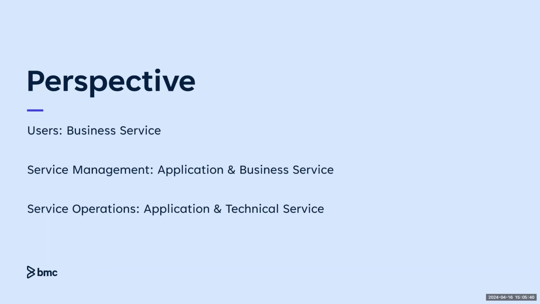From a service management perspective, we maybe are thinking more around change management, impact management, risk to service if something is changed or planned for change in the future. And so for those people, we'd probably be looking at the application and the parent business service impact that may be affected should any change occur in the application.